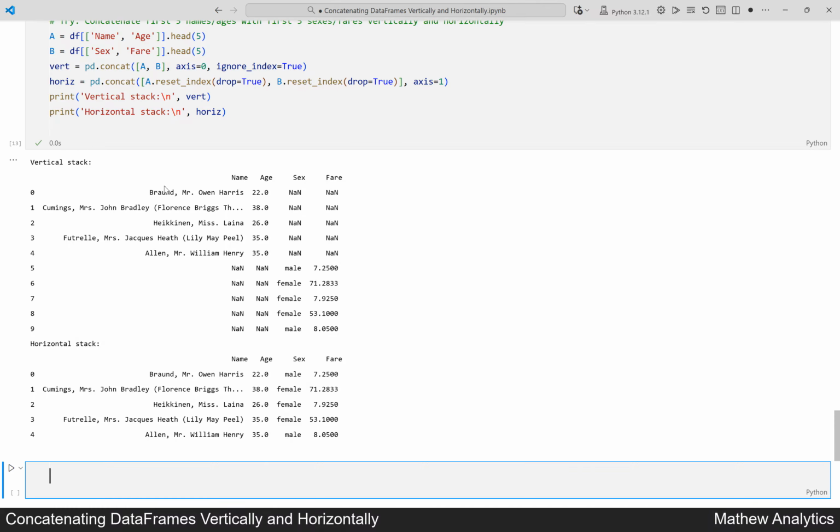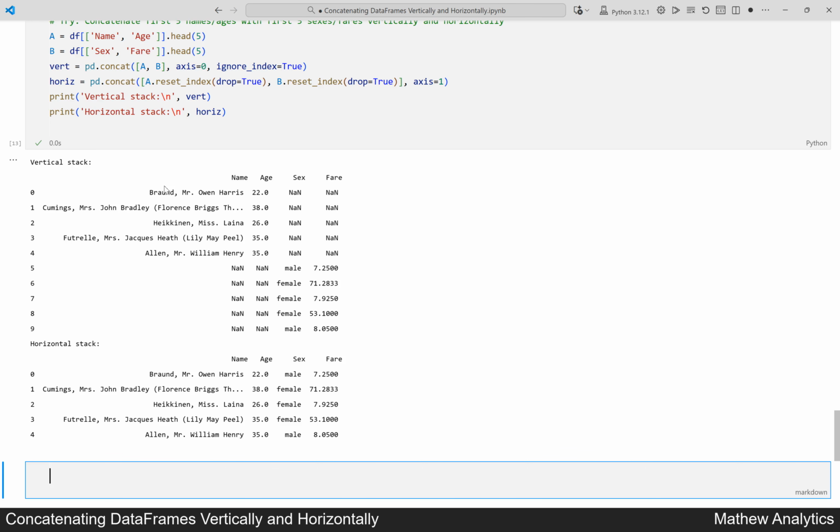This highlights how pd.concat behaves differently with axis equals 0 versus axis equals 1. This exercise demonstrates the importance of choosing the right concatenation axis depending on whether you want to combine by rows or columns. Have you tried both vertical and horizontal concatenation now? Let us know in the comments if you found anything surprising.